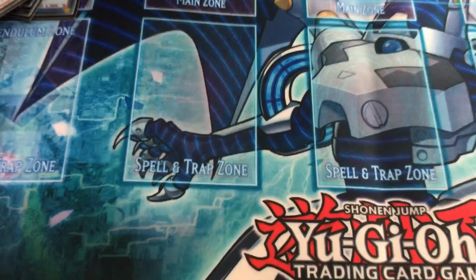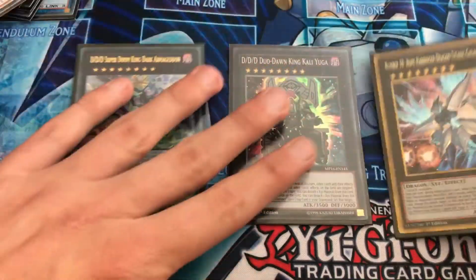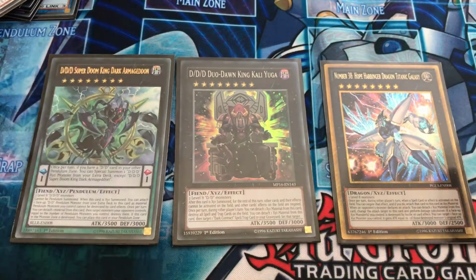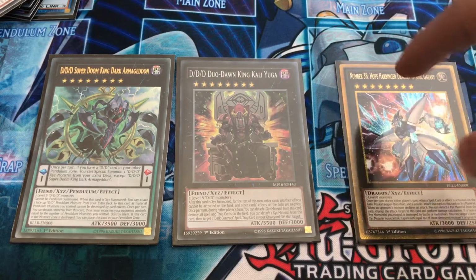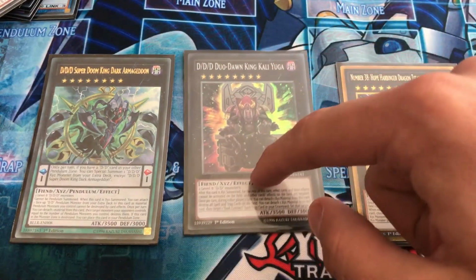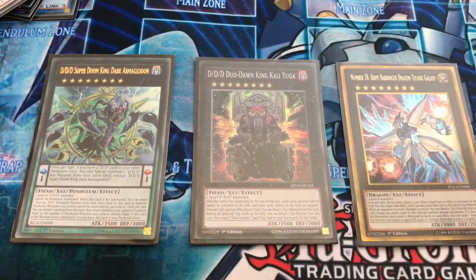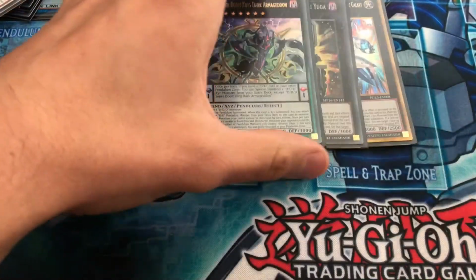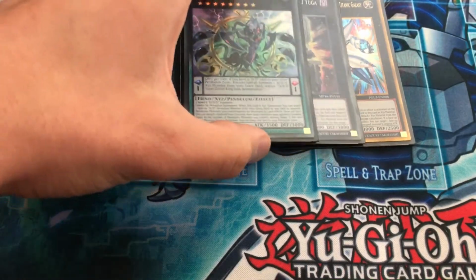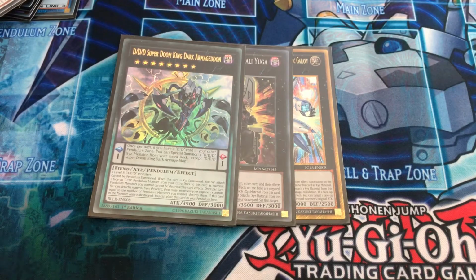And lastly, we have the 1 Doom King, 1 Kali Yuga, and 1 Hope Harbinger. So going first, you sort of want to make this, but it's not overly important. This is pretty decent, Kali Yuga is just Kali Yuga. But I prefer this one the most, just because it has more attack than Hope Harbinger, and it also stops your pendulum monsters from being destroyed by card effects.